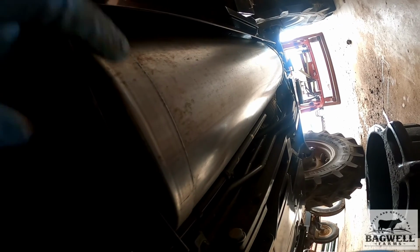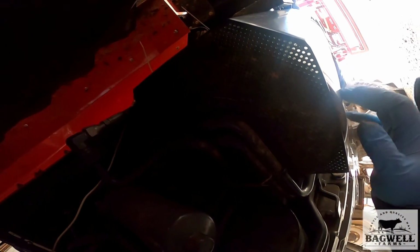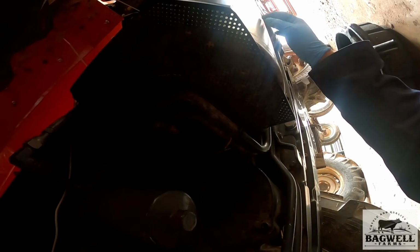Alright, we're underneath the tractor. There's the basically catalytic converter on this thing. Here's the hydraulic fluid, and this tractor has an SCR system, so this thing here does not get hot like a DPF filter, in case you're wondering, thinking, well, oh lord, there's that thing. This is basically like a catalytic converter on a car. It's called a DOC.